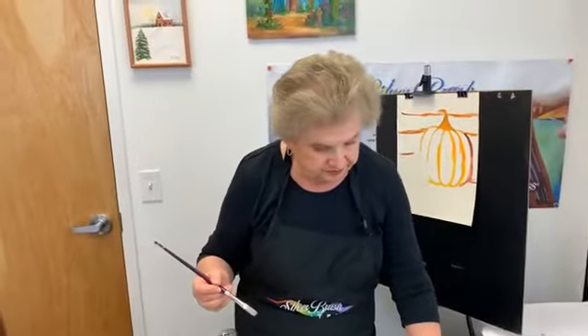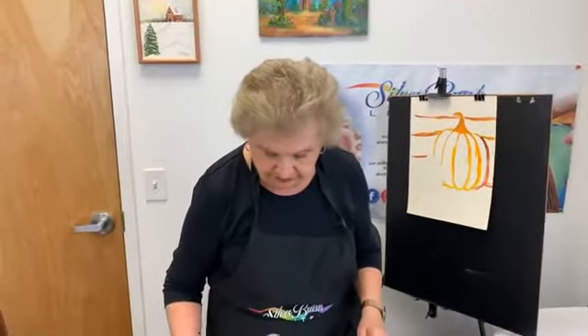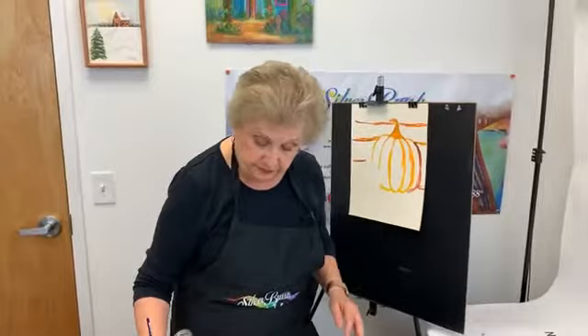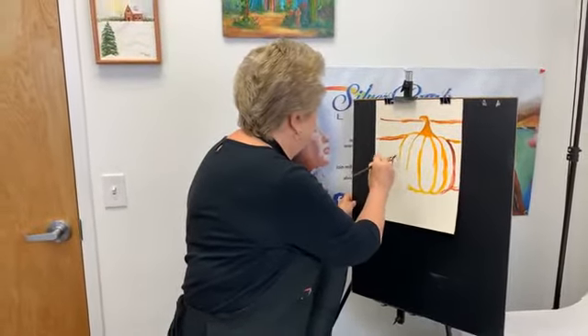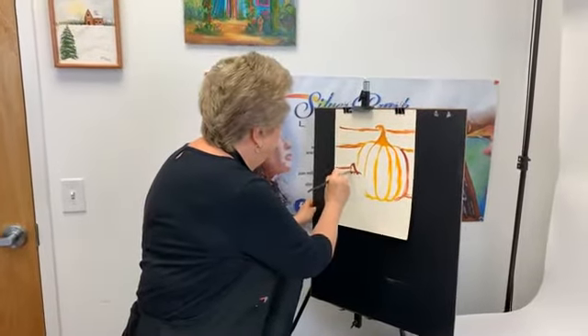So the Silver Silk line is made in our factory in Sri Lanka. And you guys should all know that all of Silver Brush's brushes are handmade. So each brush that you buy is handmade - they can't be just cranked out with a machine. They have to be done by a particular artisan. The folks who work on our brushes have to have at least three years of experience making brushes. And for our top lines, the Black Velvet, the Grand Prix, those artisans have to have seven years experience to work on those brushes. So these are highly specialized handmade products.